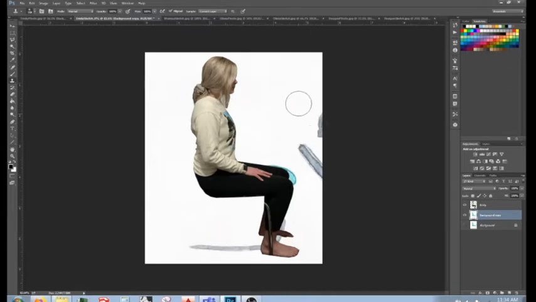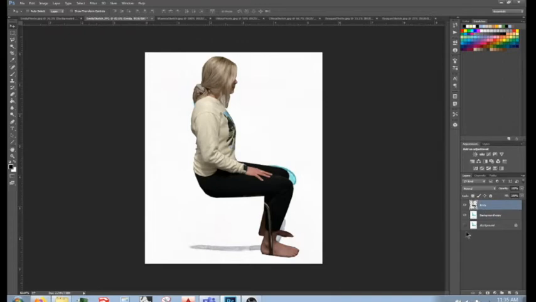So basically, I don't know if you've ever used this tool or not, but I'll take a sample. So Alt is to take a sample, and I'll just take a sample like that. Looks good, and then all you gotta do is it'll just pretty much copy that sample wherever it is. But you gotta be careful, because like that will happen, and that's not good. So I may have to take another sample and just kind of keep on doing it until I get that out of the way, and I'm good to go.